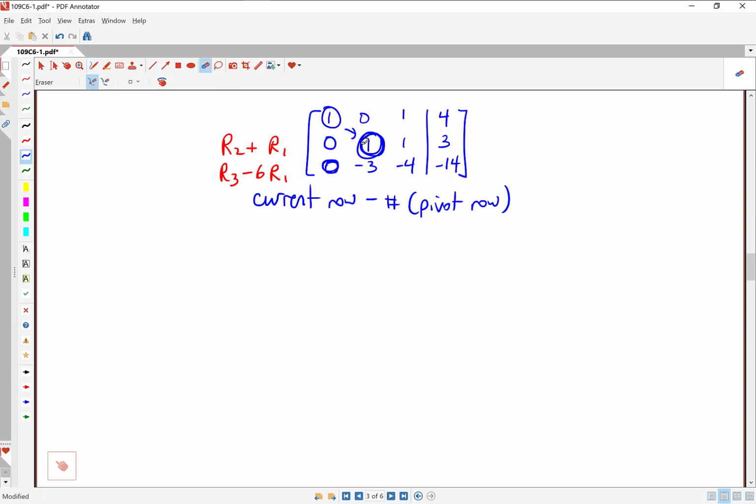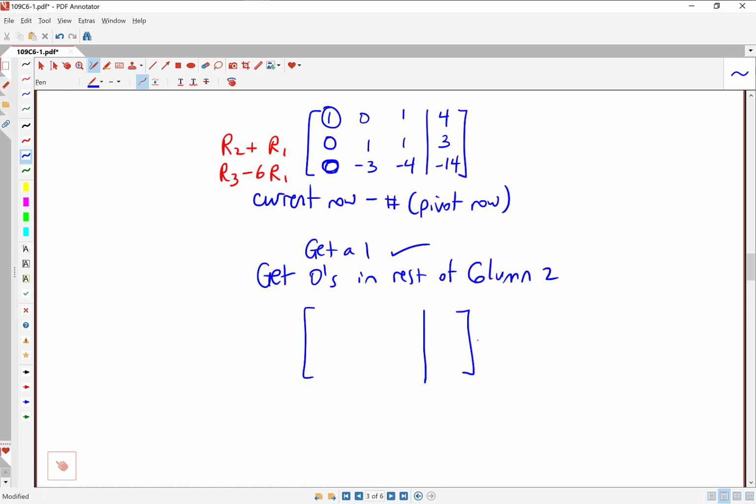So this looks like it's going to work out pretty nicely because happily we've already got a 1 in the center position in the matrix. That's just sort of a fluke that we didn't have to do any extra algebra there. So that's already good. So I'll write get a 1 and I'll just write a check mark since that's already done. And so then we're moving into getting zeros in the rest of column 2.